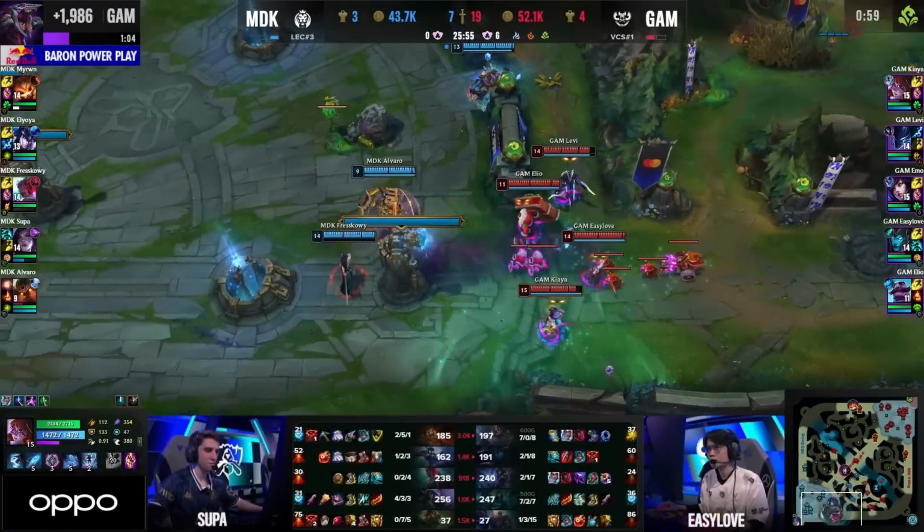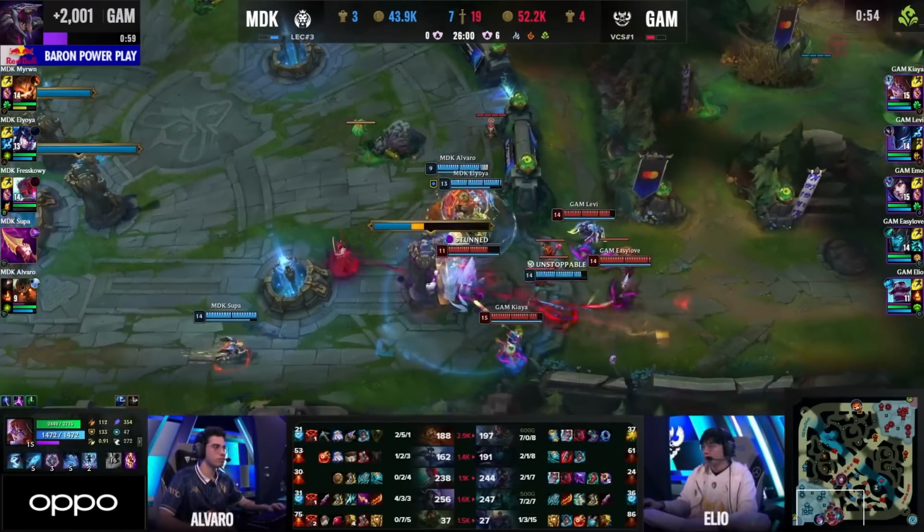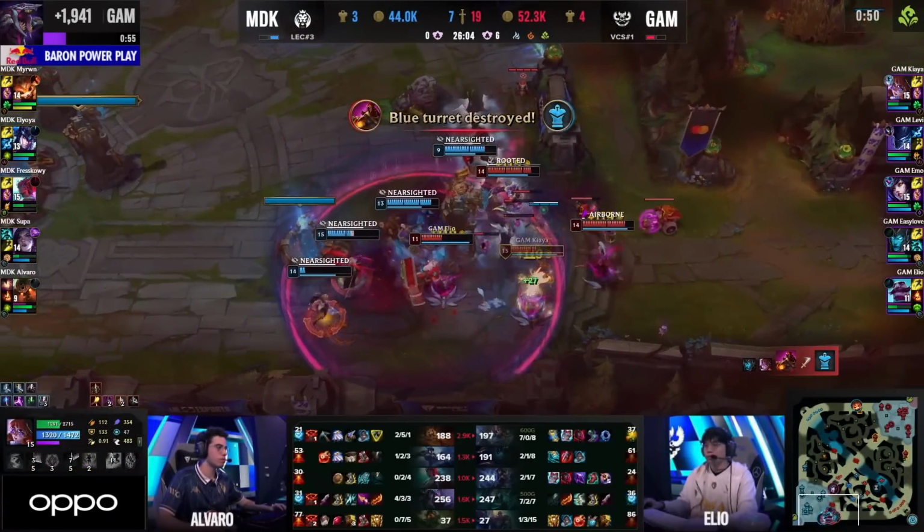Pushing towards the tier 3 turret in the bottom lane. They're just going to give it. Mirwan's not coming. Yeah, Mirwan not there. He's just trying to get something back at the tier 2. Frescowy going in for an ulti. The turret's probably going to die before the TP even completes.